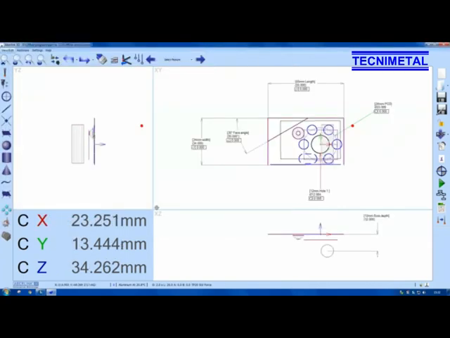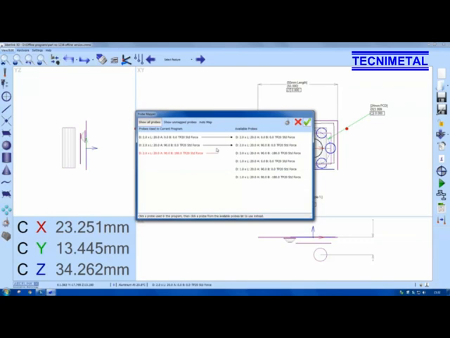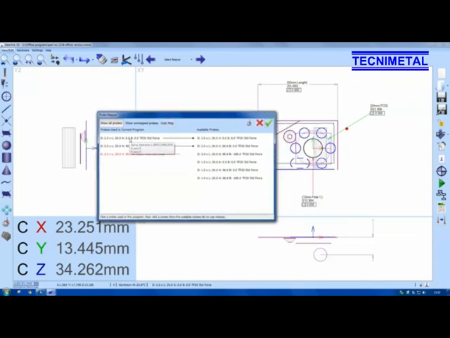You can see it on the screen. So at the moment the software doesn't know where this part is, so we need to define a workpiece coordinate, and we also need to define the probes we're going to use. So we use this probe in our program, and we have a probe already on the machine. This is also true for this one, but this probe has no probe. So I'm going to map it to use this one.